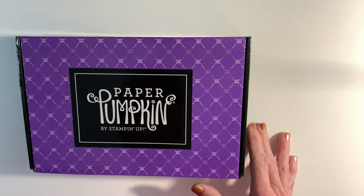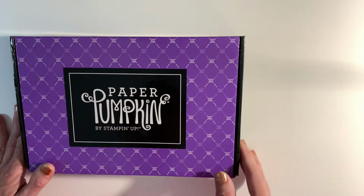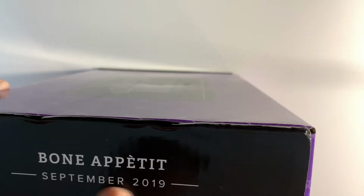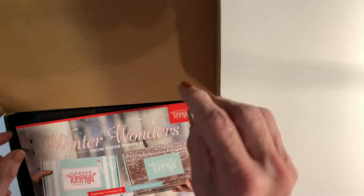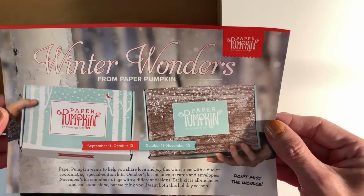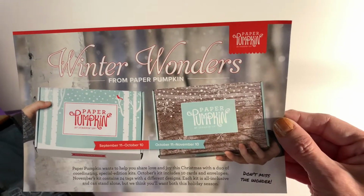So let's see what came in my Paper Pumpkin for Halloween. Now, they call it Bon Appetit. So cute. And they're giving us a little sneak peek of what will be available in the winter one coming up.